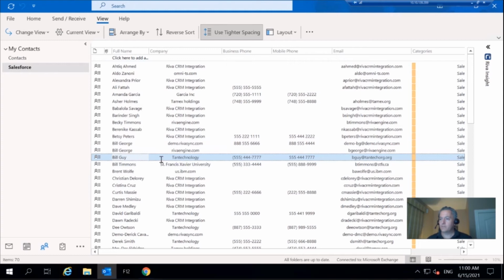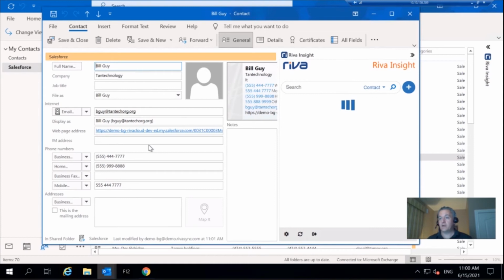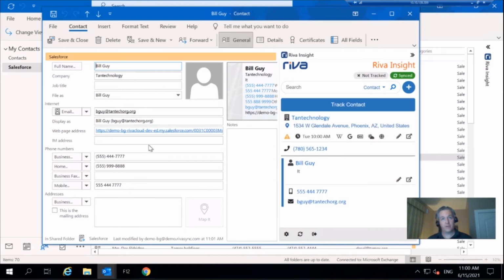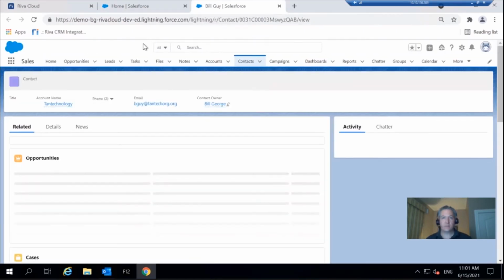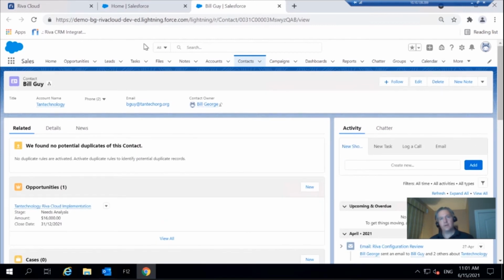And then, if you remember, I'll pull up that contact again. Remember me talking about that website field being replaced with the URL. I can click on that URL, and that'll take me directly to that contact record in Salesforce. So like I said, if an organization is syncing unidirectionally, it's just a quick way for that end user to get into that particular contact record in Salesforce, make any edits they need to, or take any notes or anything like that. So that was bidirectional and automatic sync.